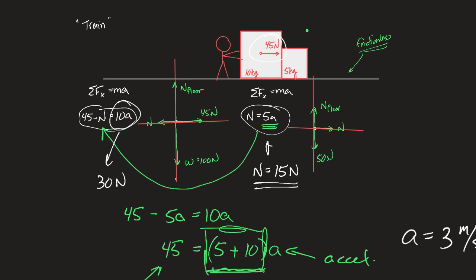So we started with 45 newtons of force applied to both boxes. 30 newtons of that force was used to move the one box, and 15 newtons of force was used to move the second box. The bigger box required more force, so it took more of the 45 newtons. The smaller box needs less, so it took less of the 45 newtons. So this process divides force up so that each object gets the amount of force that it needs to be accelerated.